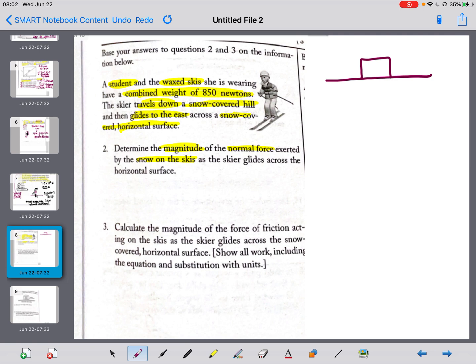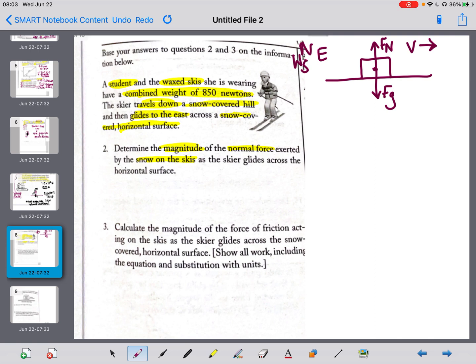What we do know is the following. She is moving with some velocity towards the right, because that is eastward. So if you forget your directions, never eat sour watermelons. So now let's draw a free body diagram. The force that always pulls down is the force of gravity. The force that always pushes up on us is the normal force.